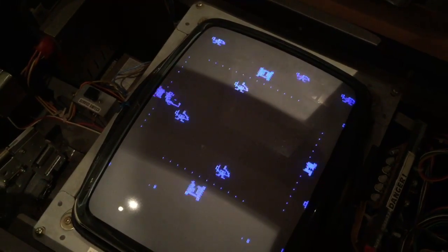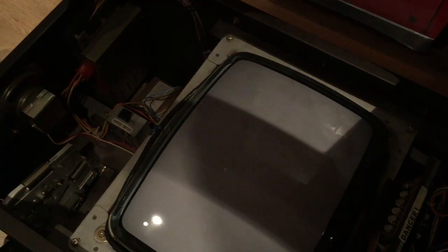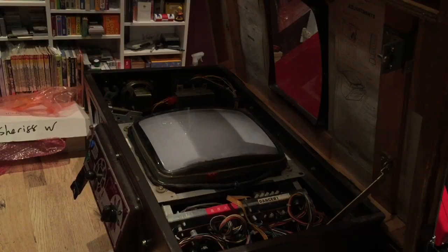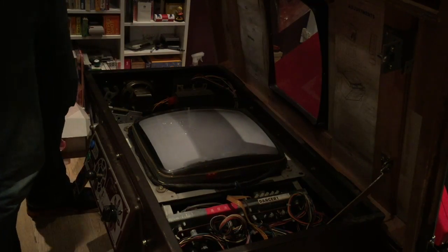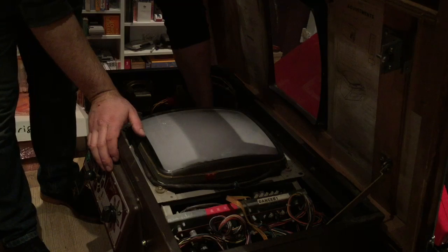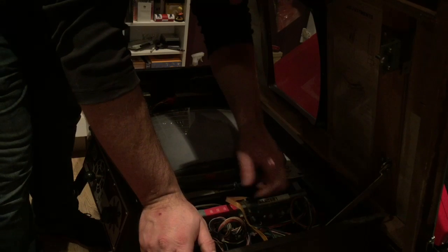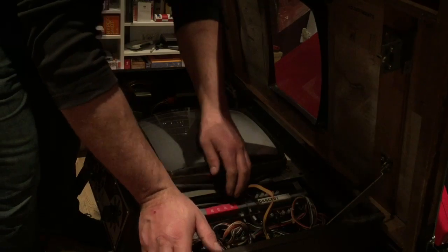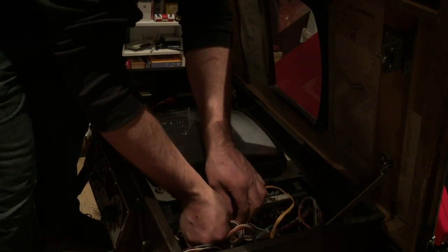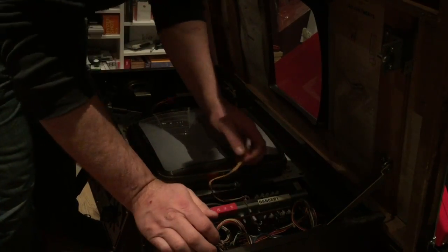Fantastic to see. So what I'm going to do now is swap out this monitor for my good monitor, which I had out of that Space Fever colour from last week when I went up to Scarborough. Plug all this. So I need to take that soundboard off of there. Comes off of there. I think that's it.